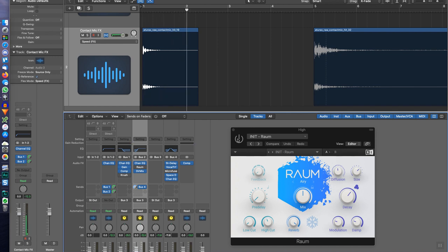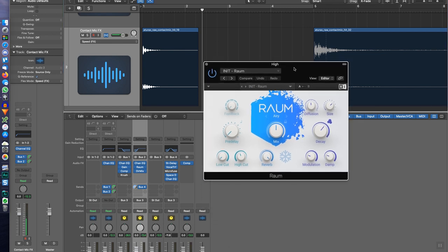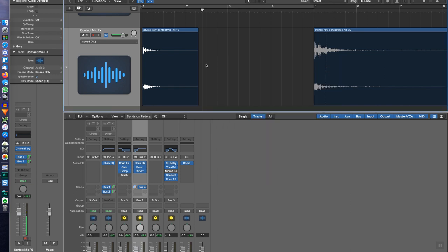But then, as I was saying earlier in the video, you add a bit of reverb to these sounds and they suddenly sound, I think, fantastic. Much more cinematic. So I'm using ROM. There are the settings that I've put down if anyone's interested. But generally speaking, any reverb with a long tail to create that huge sense of space will do here.